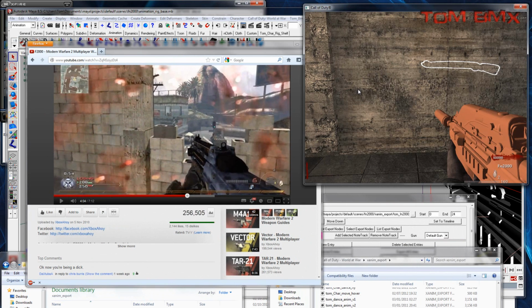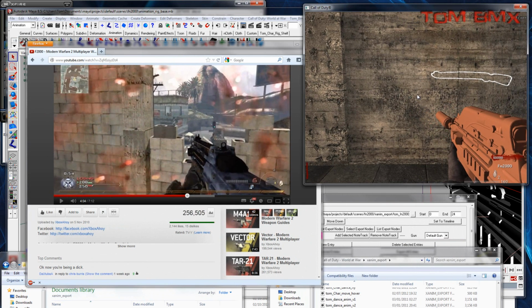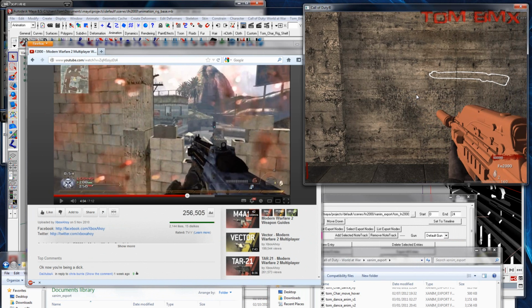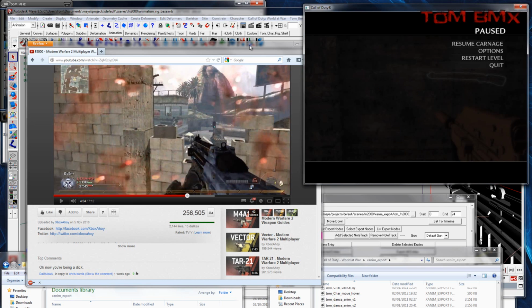So we compare these. If we think of it without the silencer, I might actually want to bring it forward a little bit and a bit more to the left, and also bring his arm out a bit, which I'll do now.